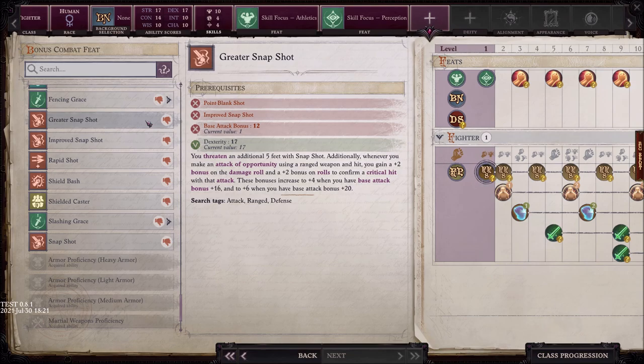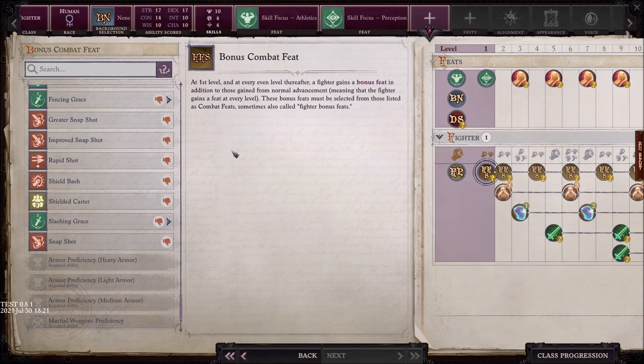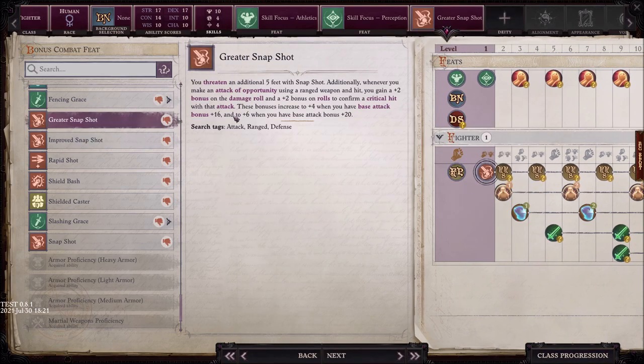With these bonuses, increases to plus 4 when you have base attack bonus of 16. My Eldritch Archer will never get a BAB of 16. They stop at 15 right here. However, wait for it. Read the rest of it too. And plus 6 when you have a base attack bonus of 20.